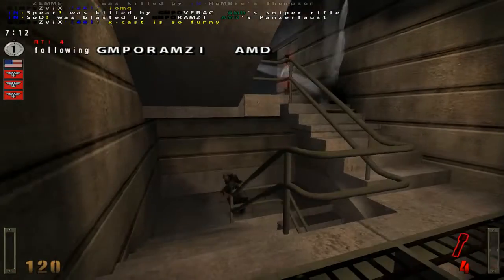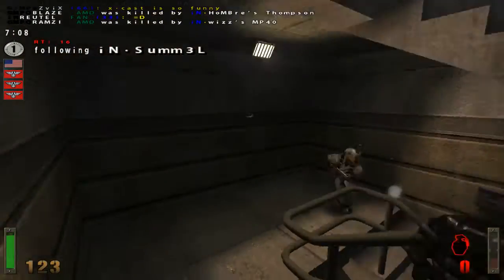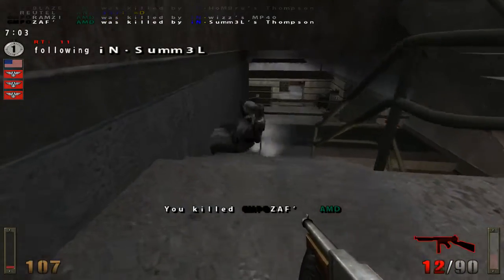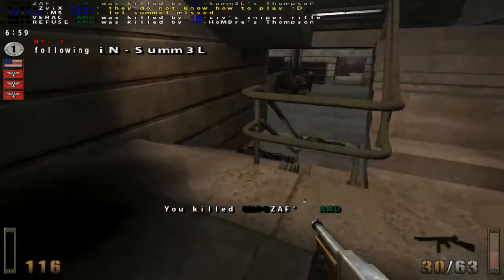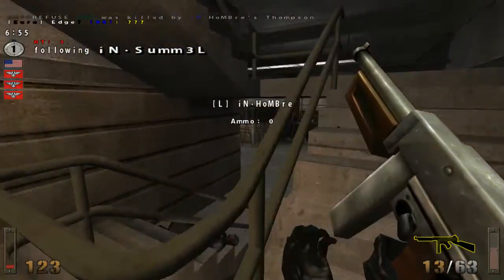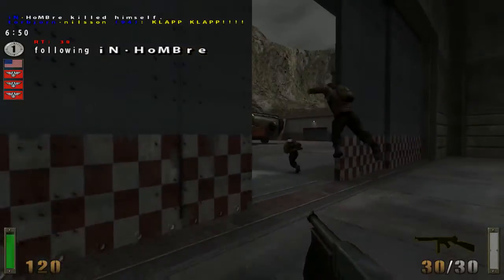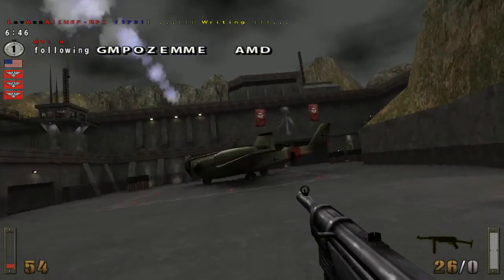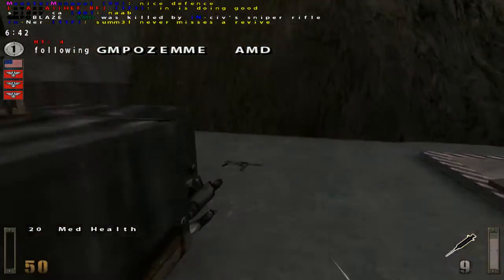Right now, Zaf is making his way up the stairs as the Axis push into the garage area, taking resistance, fighting their way all the way up to the top. They're going for the tower shot, but... Yeah, iNfensus, so it's Sommel's Thompson, and we got Civ with a sniper rifle working, and HoMBre's Thompson, extremely good Thompson and rifle defense here for iNfensus on the stairwell. And Civ for iNfensus is the big sniper guy, the big scope. Yeah, the weapon with the one-shot kill, picking them off out in the open.